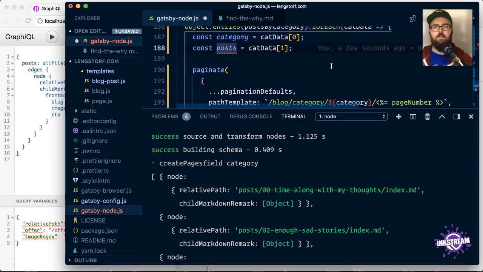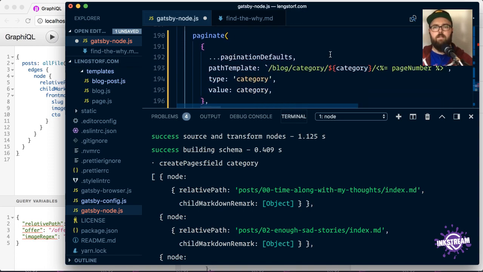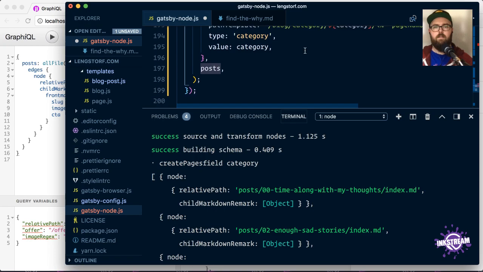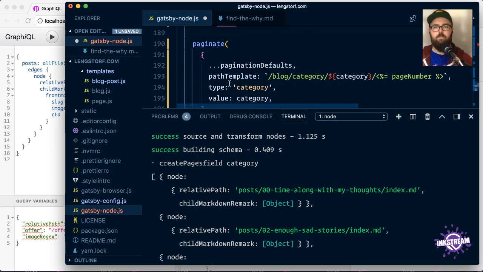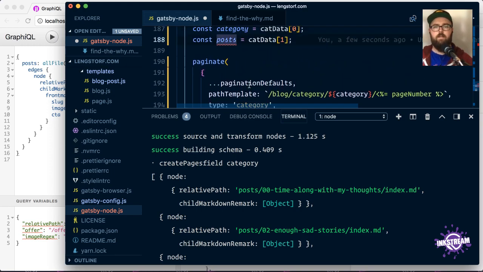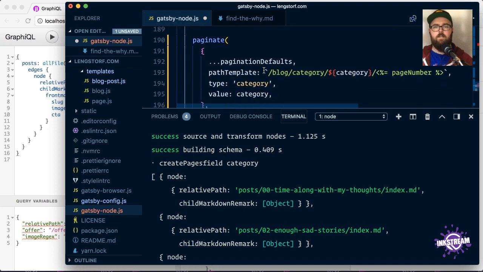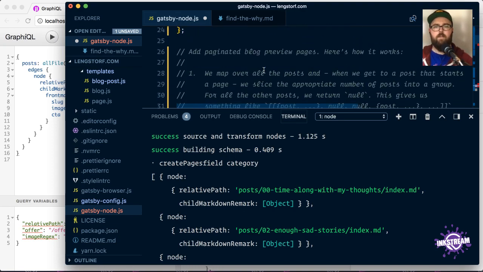And we've got, let's see here. We've got our template. We've got our pagination defaults. We've got the value. We're pulling all of that out. So then let's just go and look at paginate real quick.